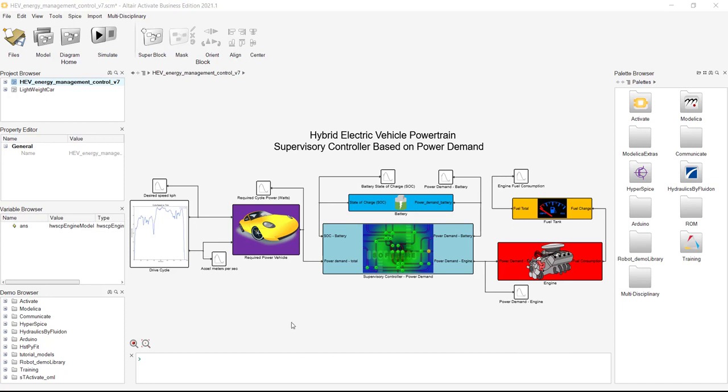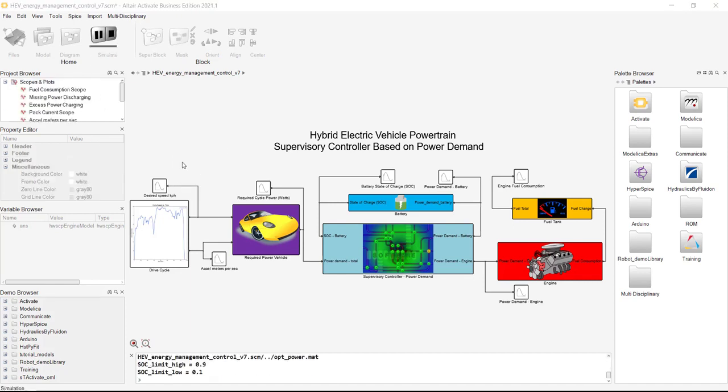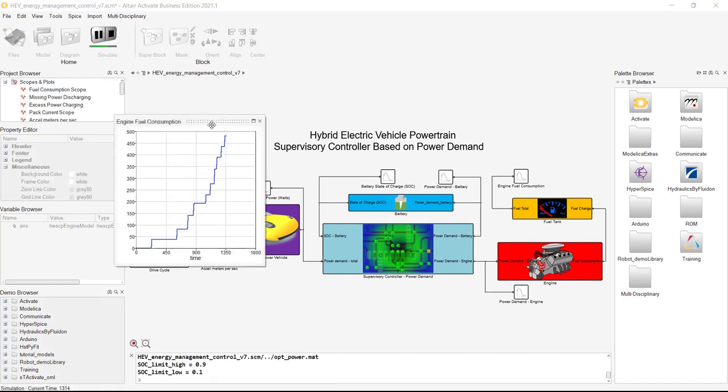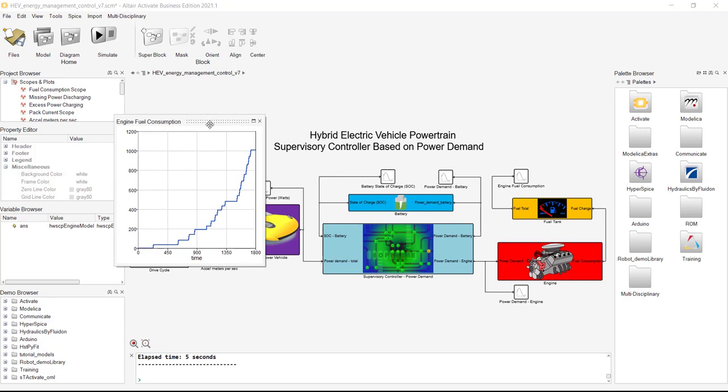So here we have our hybrid electric vehicle powertrain model. And this one takes what we learned about the vehicle dynamics and then applies it into a more complex model that will tell us something about the energy management of this vehicle as it goes through this drive cycle. So let's go ahead and run the simulation. And again, it runs quickly because it's really just using more of an analytical approach rather than a 1D approach, rather than a co-simulation with 3D models.